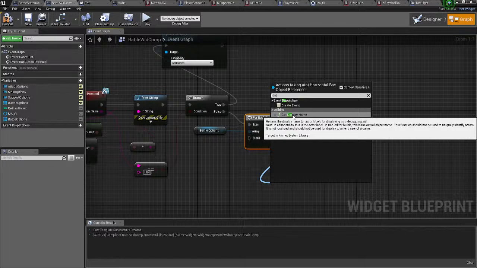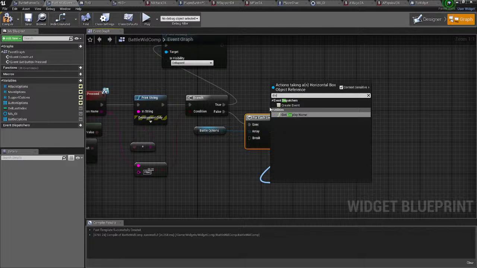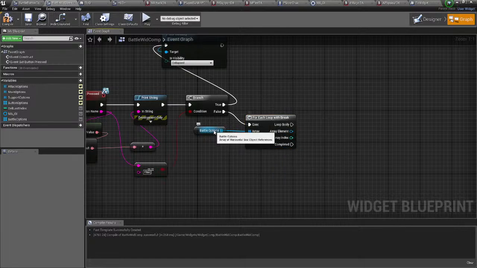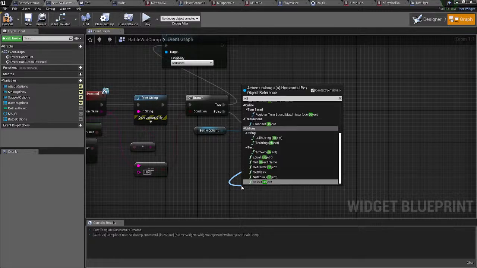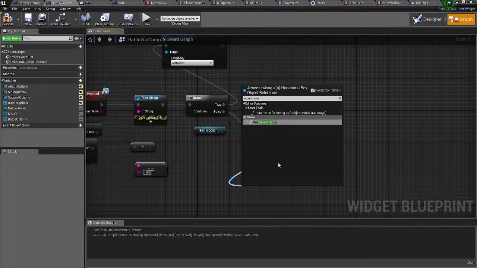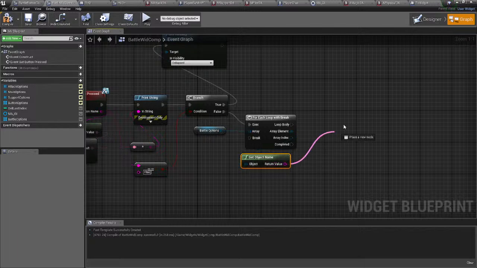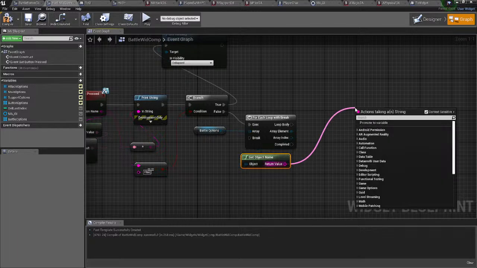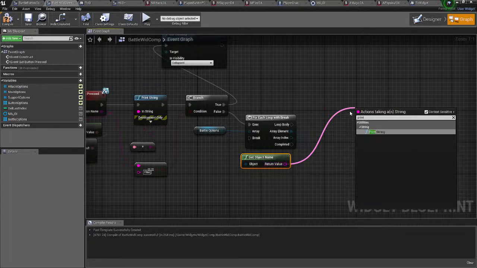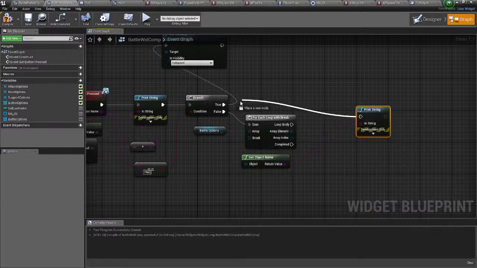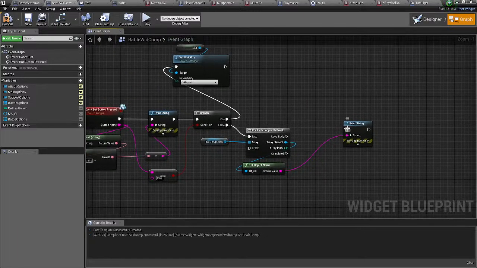Yep, debugging. Is object name. Okay, object name is not debug. Let's print this out to see if it will give me what I actually want.